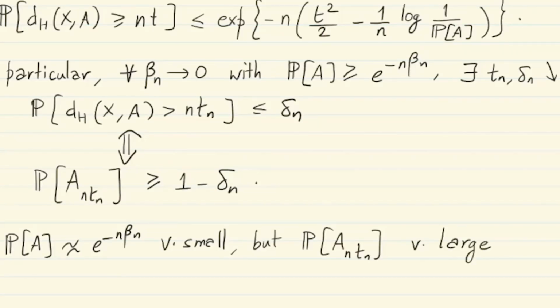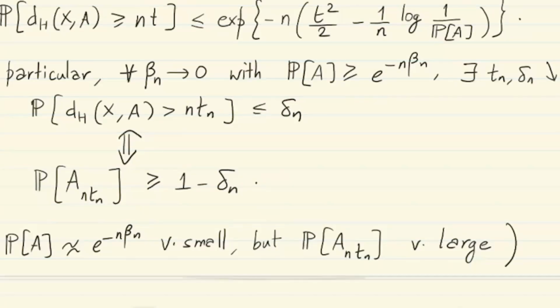So by blowing up a very small set by a very small distance amount, which is n Tn, where Tn also goes to 0, by expanding A to cover an extra distance of n times Tn, which is vanishingly small compared to n, the maximum Hamming distance in the set, you could actually inflate the probability from very low, almost 0, to almost 1.